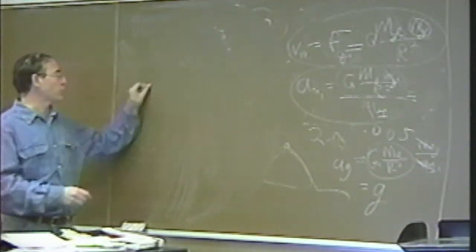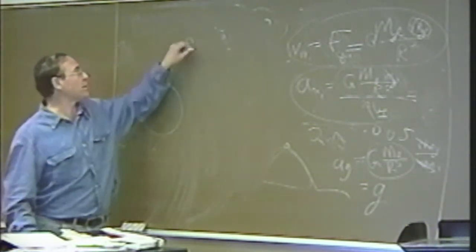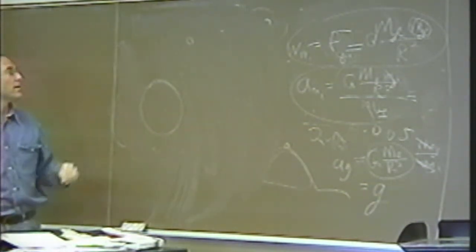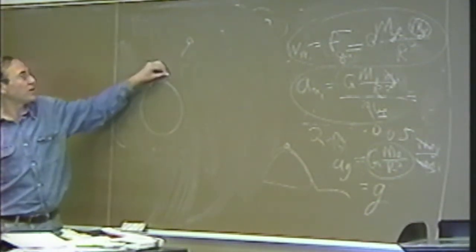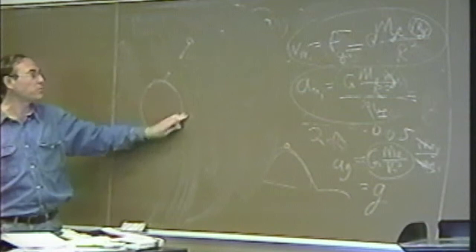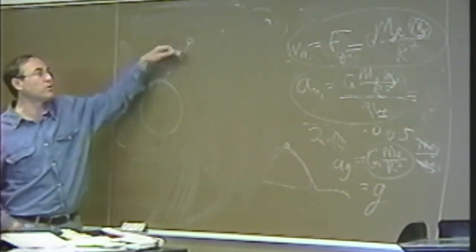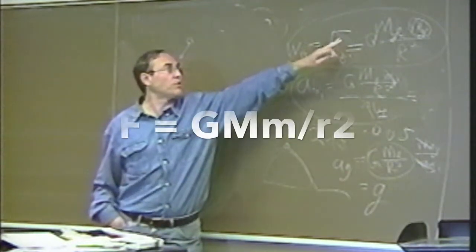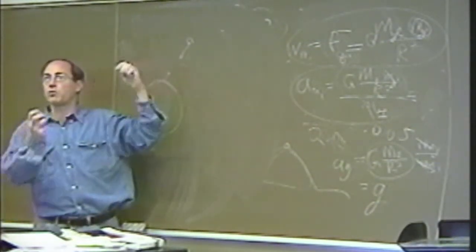A gravitational source, a star, a planet, an object, doesn't matter what it is, and another object here. And we discussed this actually, we spoke about it. If I just let this go, this one should move to this and this one should move to that. If this one is much, much more massive, there's the same force between the two, given by this. That's the force between this one and that one. It doesn't matter which one you're talking about, it's the force between them, pulling them towards each other.